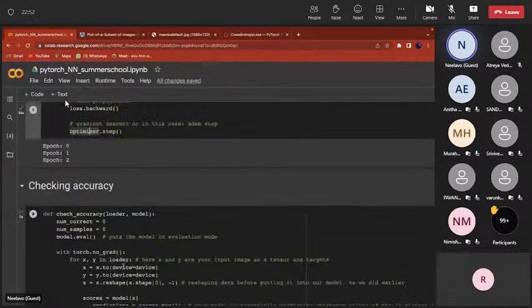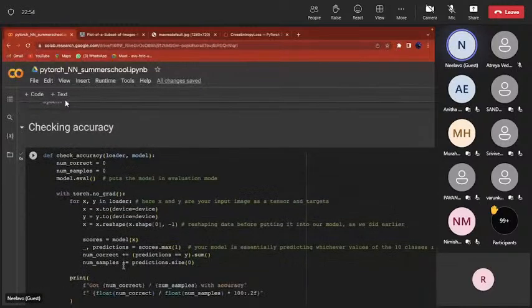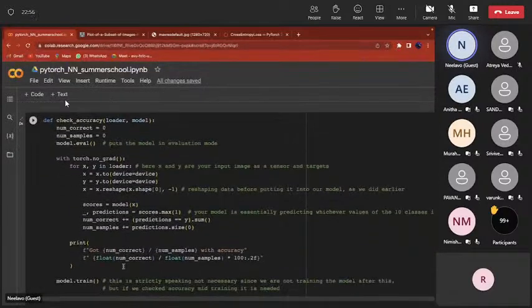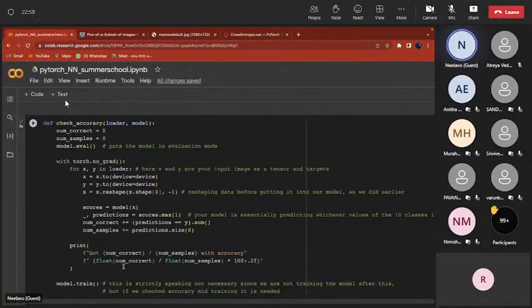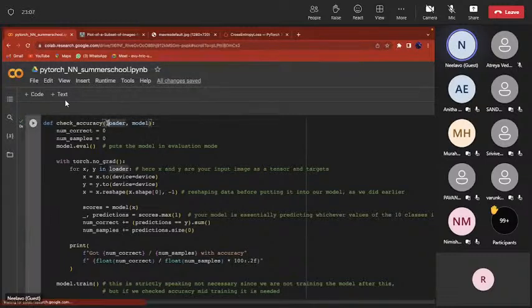So we train the model, and then we define the check accuracy method. This is obviously the last bit of training any model, which is where we check how well our model is performing. So we define the method, and define its parameters to be loader and model. Loader, so we can test how well our model is doing on the training data and how well it's doing on the testing data. So we can put in the train loader or the test loader here. Our model, what model we want to be testing said accuracy with.